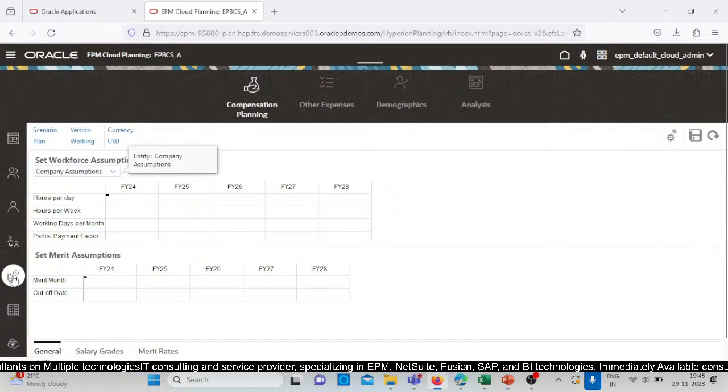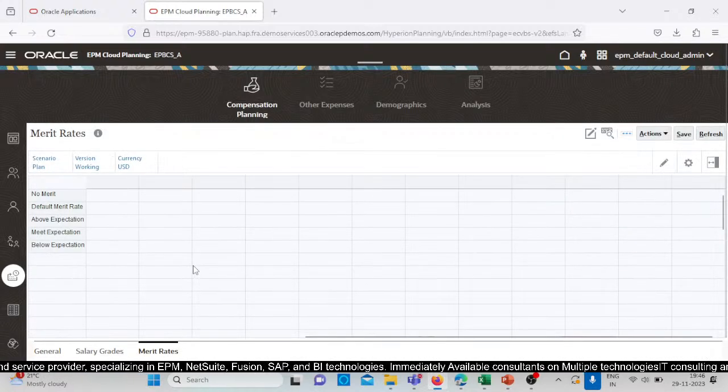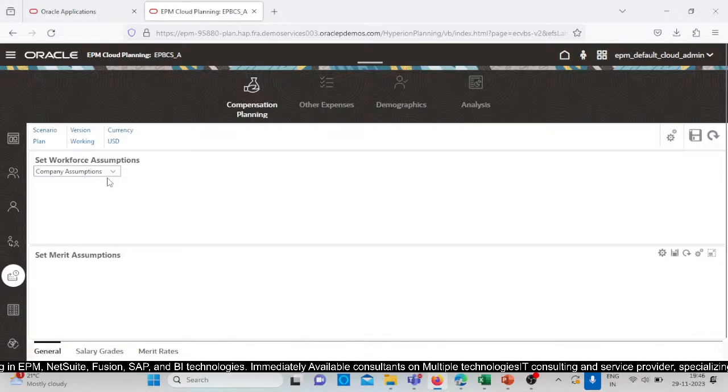Now as you can see, in the assumption there are three options we have to set, that is general, salary grades and merit rates. As we have set the merit rates, you can see the option here, it will be reflecting. Currently we have not set the percentage, so it is showing like this. Once we set the defaults, it will be reflecting.